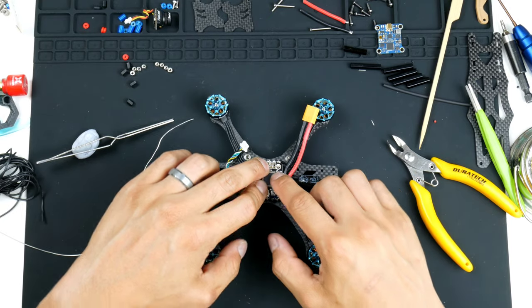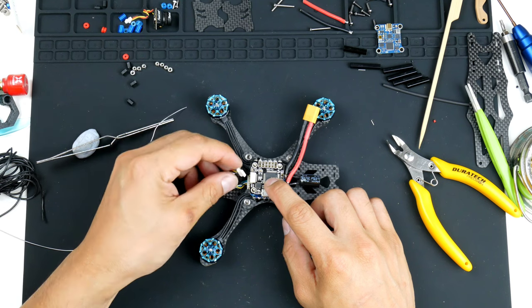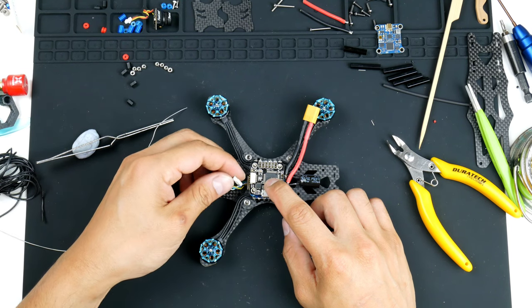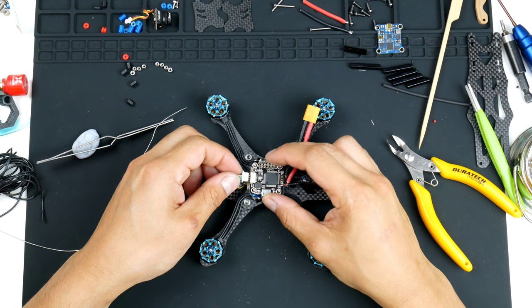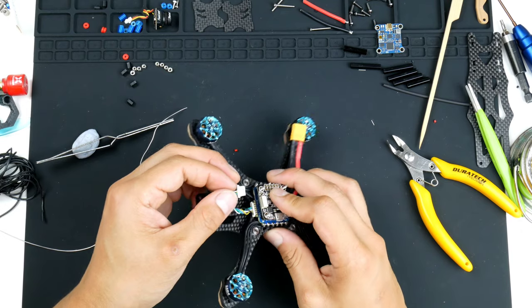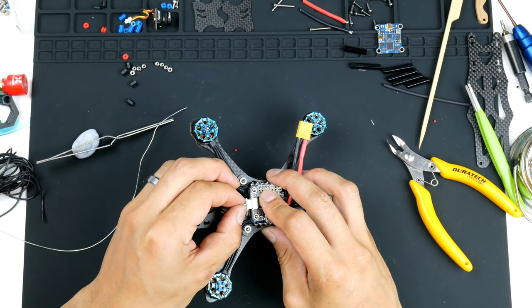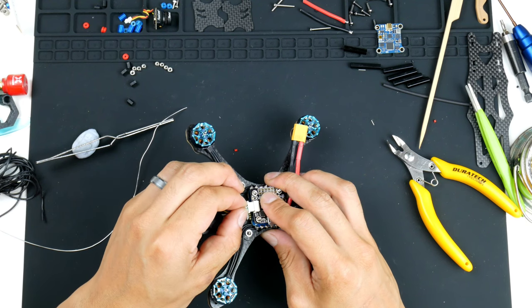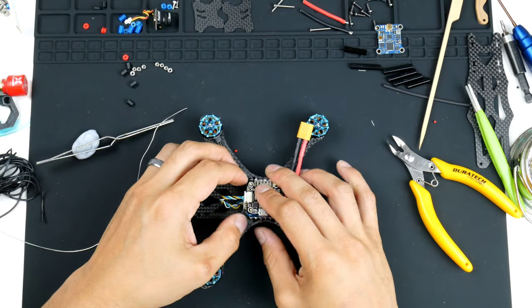Alright, so to get the flight controller in, let's plug this in as well. So getting the ESC connected to the flight controller. And I noticed that there's no way of actually telling which side is ground for the flight controller plug, but this only goes in one way. So hopefully it is the correct way. It goes in like that.